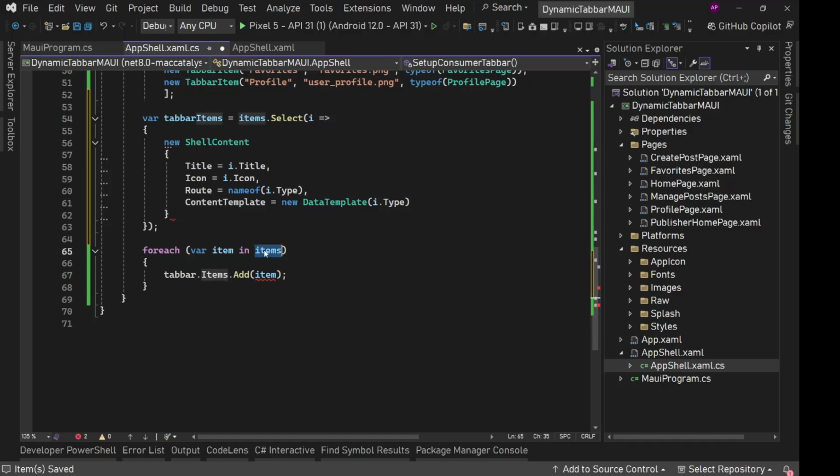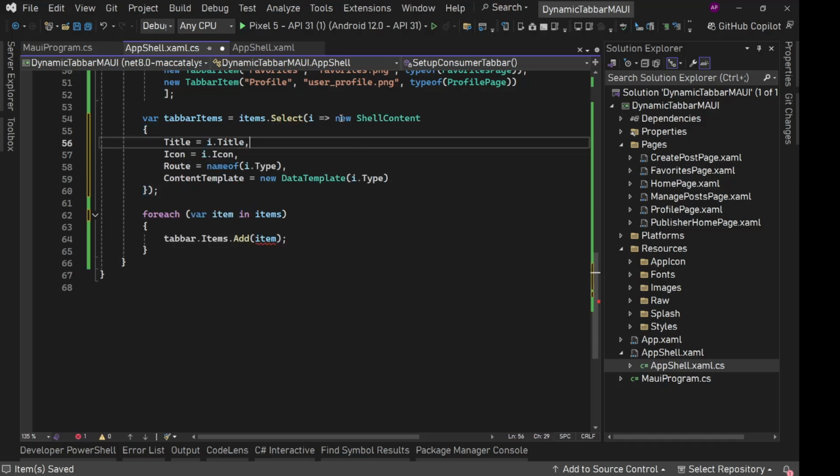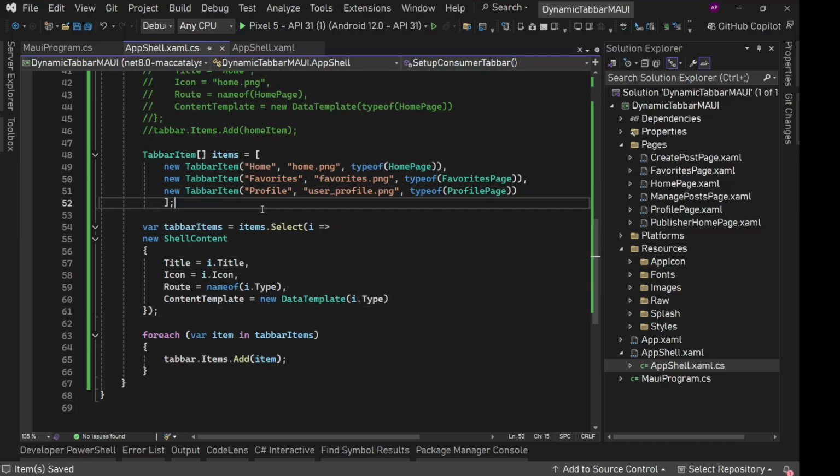We can loop through these tab bar items and then we can add these. What happened here? So we need to return this. Cut, new this, and now we are good. Save it. This should be tab bar items, and save everything, and now we are good.